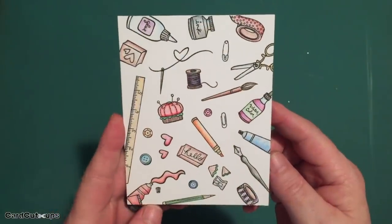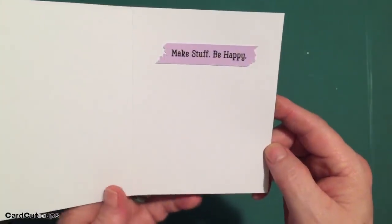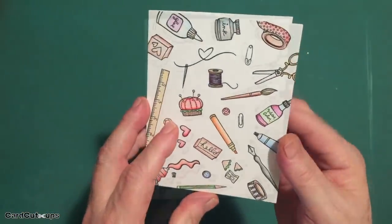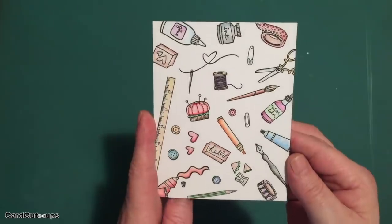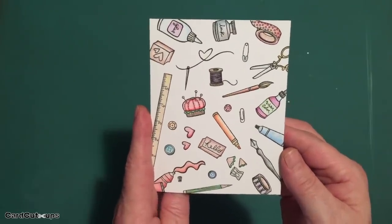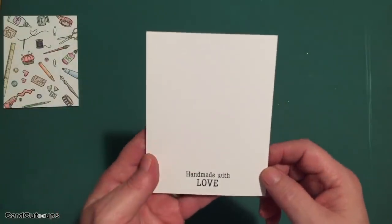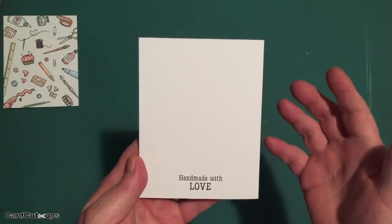All sorts of crafting supplies on the front of our card. Make stuff, be happy. Again, the Handmade with Love on the back of the card. This is my first card, a fun, straightforward, nice background. Make stuff, be happy.